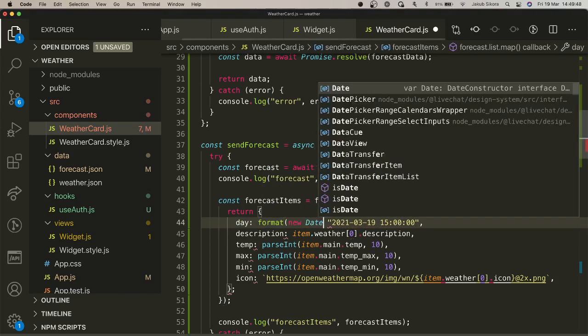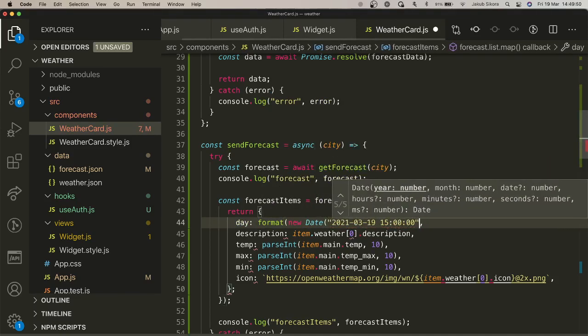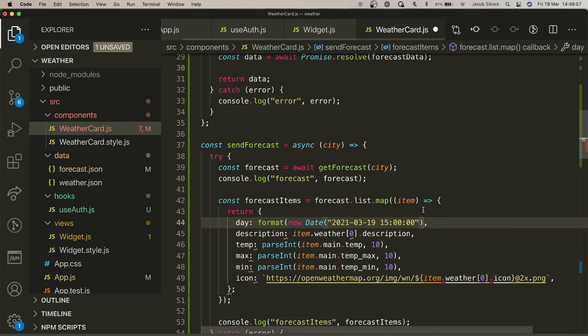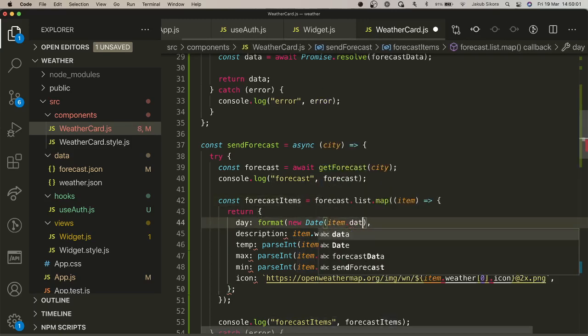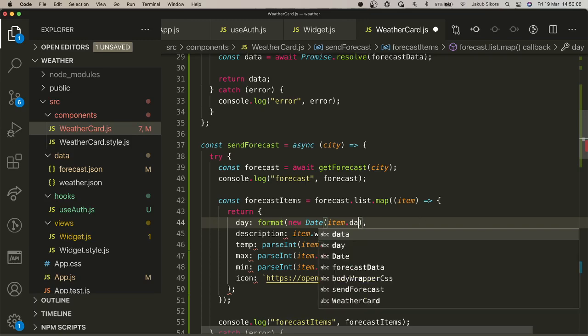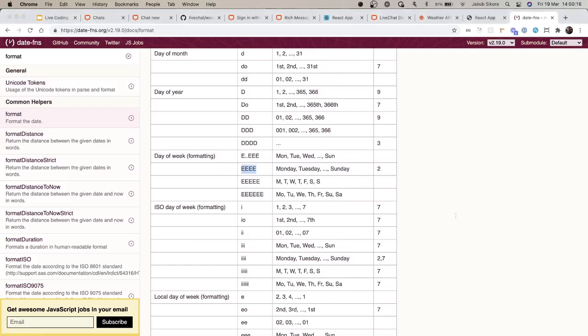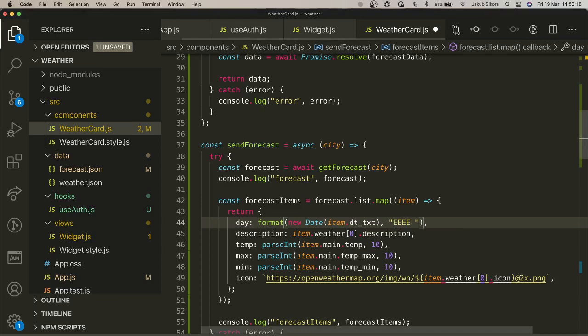We're going to create a new date from, actually from here. Okay, date txt. So we're going to use a day.